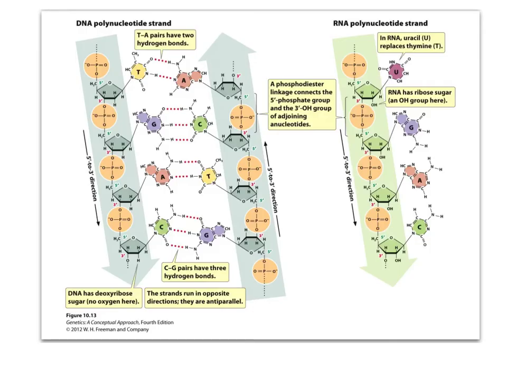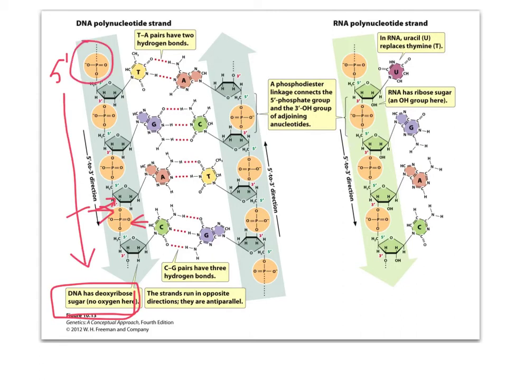And then, of course, our beloved double-stranded DNA. I'm going to point out the things that I just cannot let you guys get wrong. First, right here, no oxygen at that 2'. The 3' is the one that connects. What is that bond called? Phosphodiester bond, between the 5' phosphate and the 3' OH. 5' to 3' direction, with a 5' phosphate hanging off one end and a 3' OH hanging off the other.